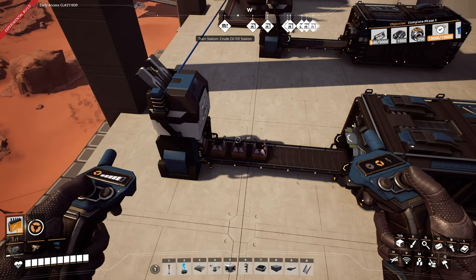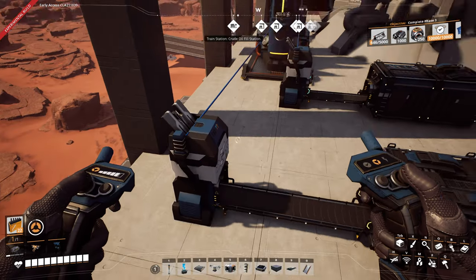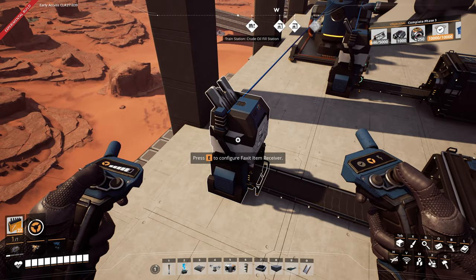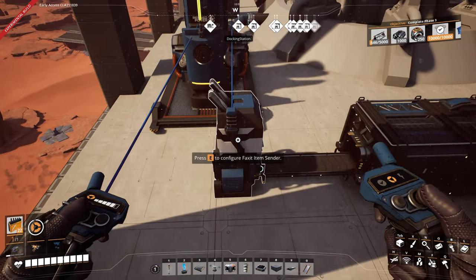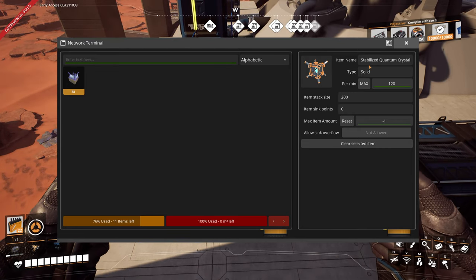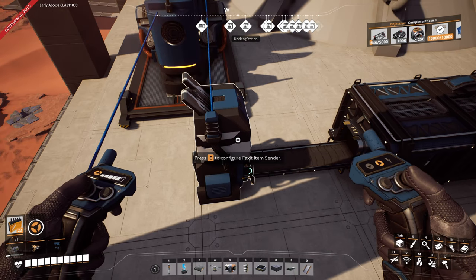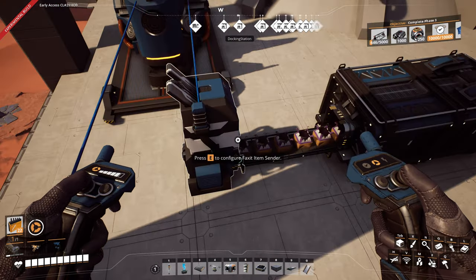Yep, there, it stopped. Okay, reset that, get rid of the maximum. Now, it's not leaving, you'll see, because you have to define what item you want out of it. So if you go over to the sender, right now I was messing around with stabilized quantum crystals. I can clear that selected item, still nothing's coming out. As soon as I click this asphalt, it's going to start outputting the items.